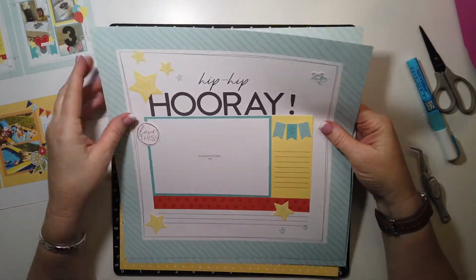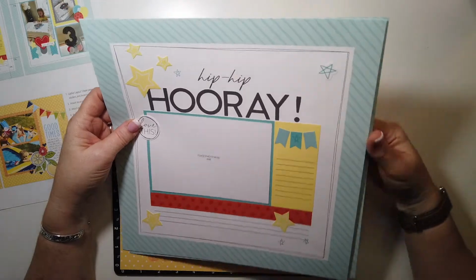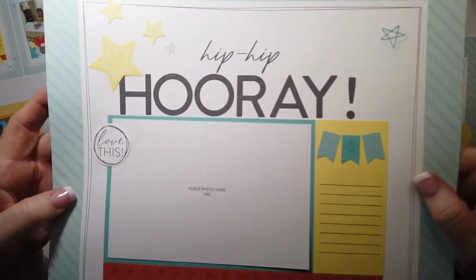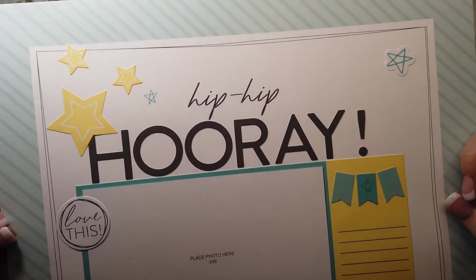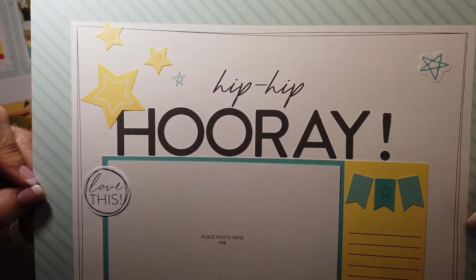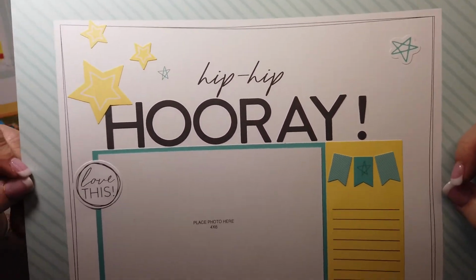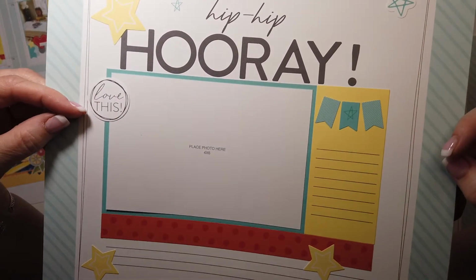These turned out really cute and were really, really fast. Let me move some space here. So here's the first one. I'll give you some close-up looks. I really like the way that those letters went in, and they were really easy to handle because they're such a thick cardstock sticker, plus they're a little larger. So there is how that one turned out.